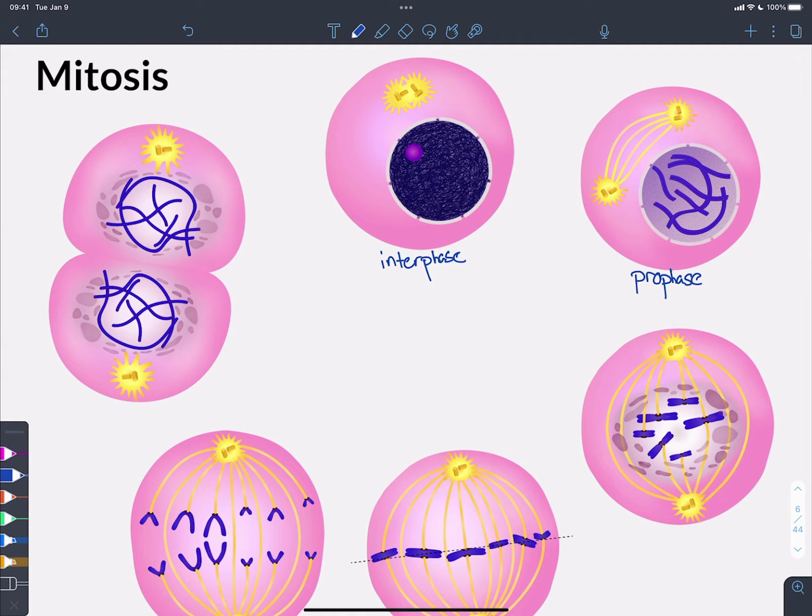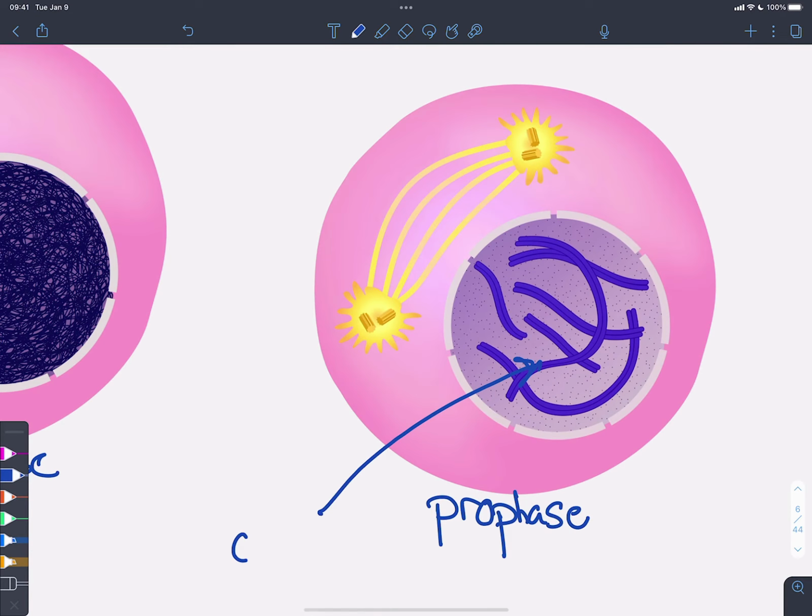We're going to go first into prophase. What you can see is happening in prophase is that the DNA was very loose in the nucleus, and so now it's being condensed in the nucleus into chromosomes. The chromosomes are just tightly packed pieces of DNA that will be easier to move around the cell because these chromosomes are going to need to navigate throughout the cell if we're going to wind up producing two cells at the end. We're also starting to get the formation of what we would call the mitotic spindle. That's going to be involved in moving the chromosomes around, and this is happening in an animal cell, so it's coming from these regions of the cell called centrioles.